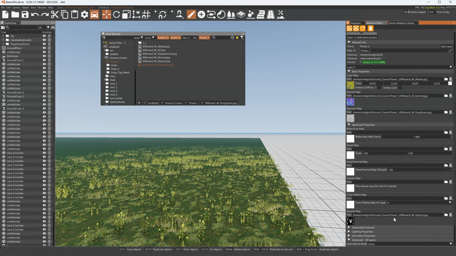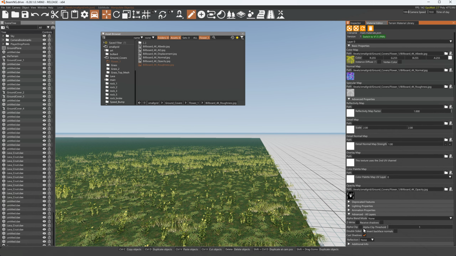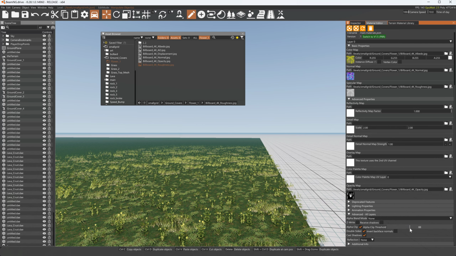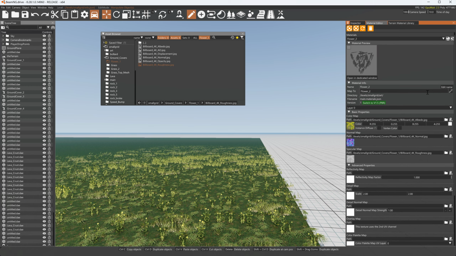Then go down to advanced, and I would tell it double-sided and alpha clip, and I don't know, we'll just do about 88, and save it. Don't forget to save it.